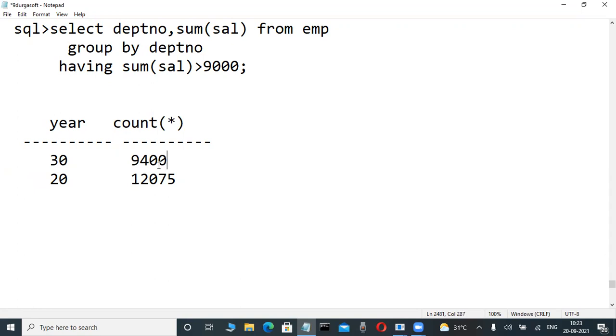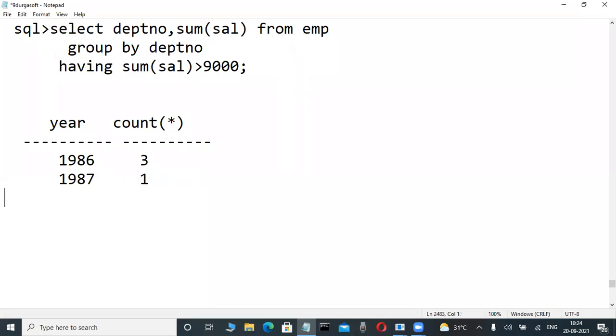Suppose in my table, here 1986 only. So many years have 86, maybe joining in different months. Maybe 3 employees joined in the 1986 year, for example. Again 1987, only one employee joined the organization in the EMP table.